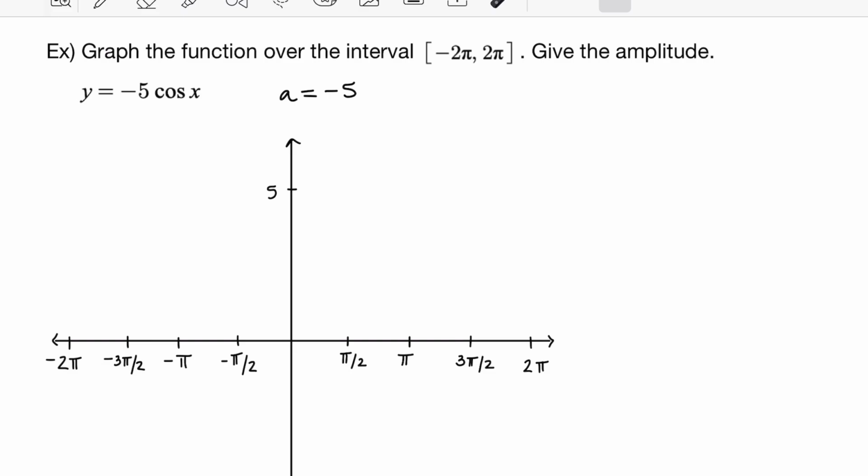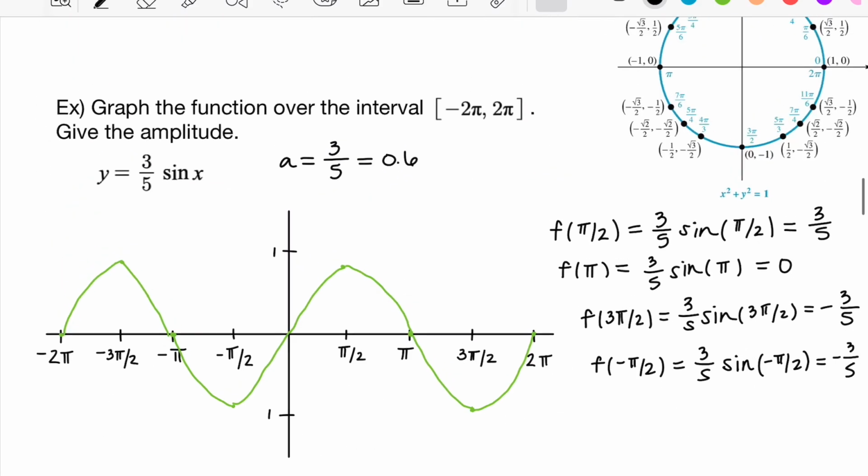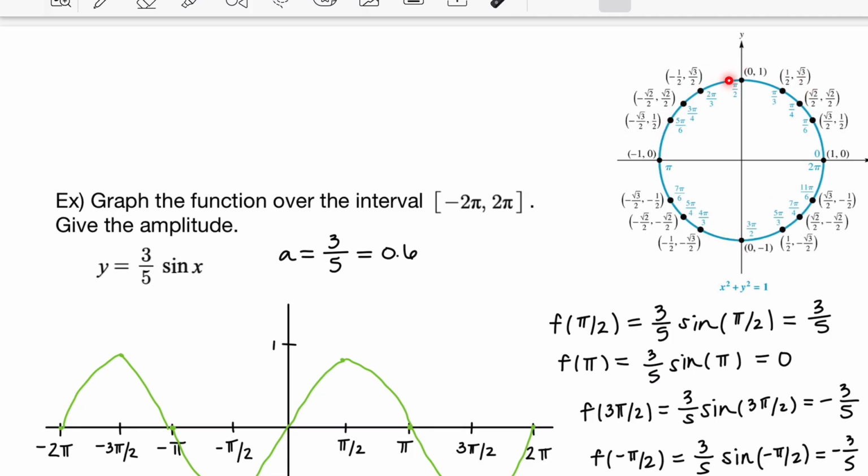Now in this case, we see that we have a minus 5 cosine x, so this means we're going to have our function 5 cosine x, but it's going to be reflected over our x-axis. So we can graph it that way. However, we can also just plug in our values into our function, and that way we don't have to plot two graphs. We wouldn't have to plot 5 cosine x and then reflect it. So in this case, we want to find cosine of pi over 2. Scrolling back up to our unit circle here, cosine is going to be our x value, so that'll be 0.